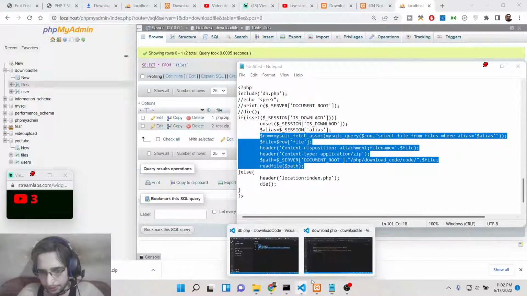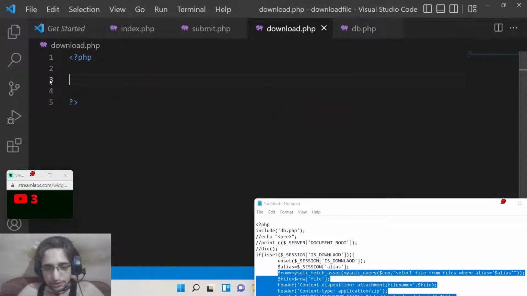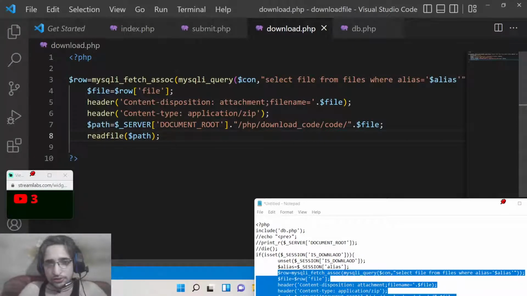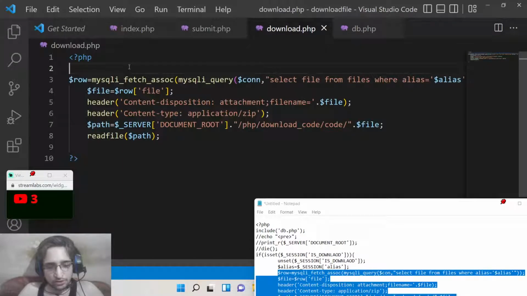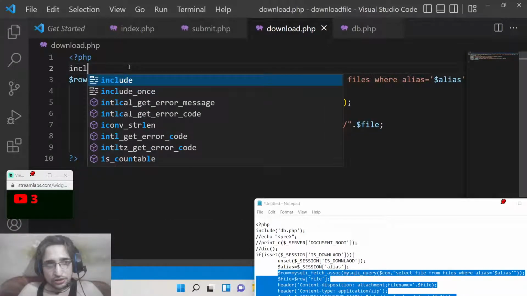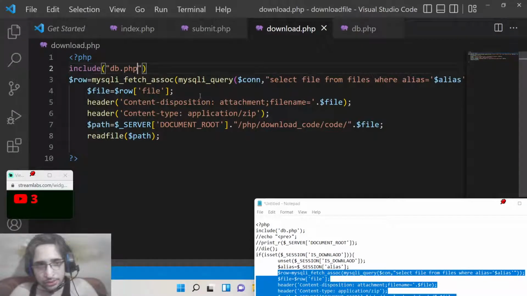So now we can simply download this. At the very top, you need to include db.php. So we are passing the connection object.